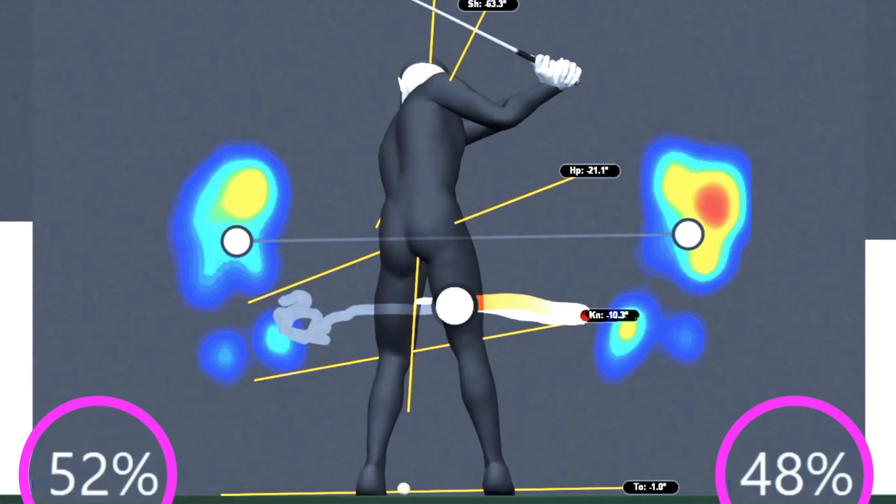And that's a really good spot to be in with the club still way up there above your head and the hands above your shoulder. Because it gives you so little to do with regard to pressure shift, with regard to lateral movement of all of your mass in the downswing. Because again, we're way past the halfway point in our one second. So this golfer understands how to kind of cheat that time to his advantage and recenter himself when that club's still way up there towards the top of the swing.